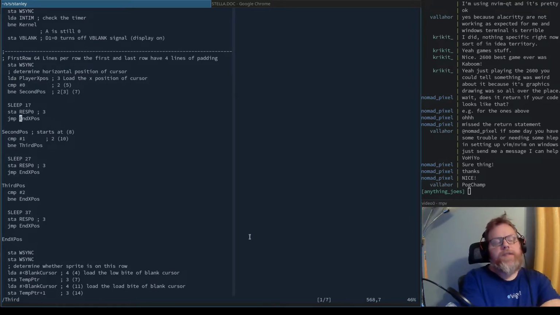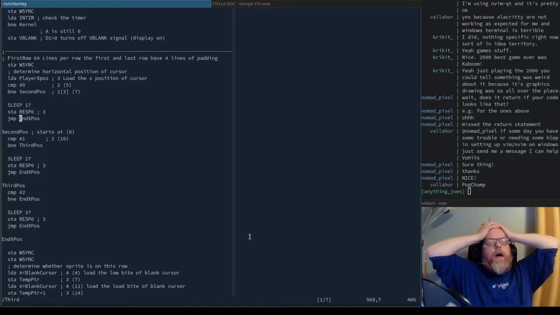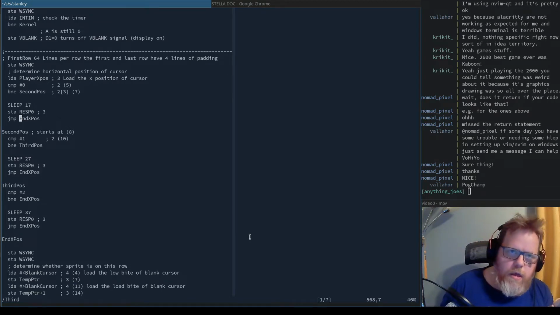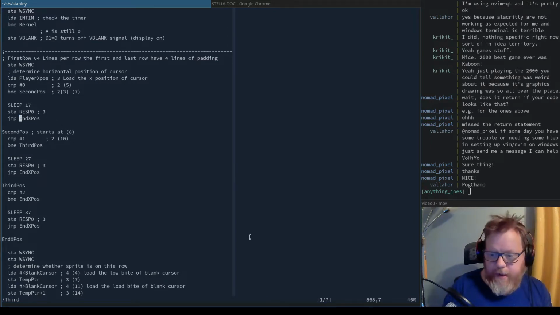And then RESP0 is a register that you write to, and it doesn't latch anything, it just sets an action to happen. The way this works is that you set it the scan line before you want to draw it, and the next scan line, that's where it'll start drawing your sprite, right?